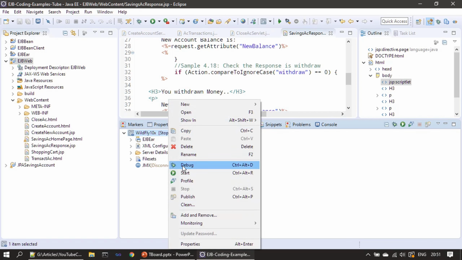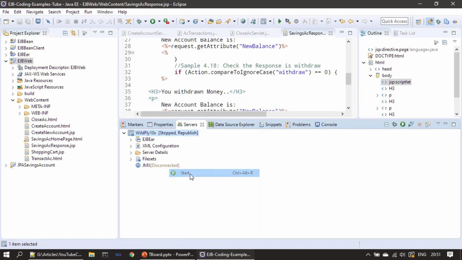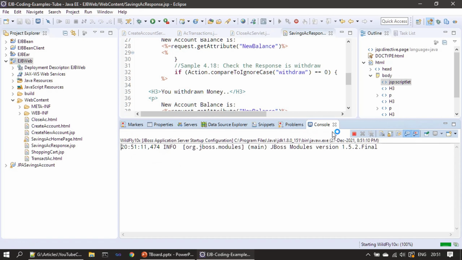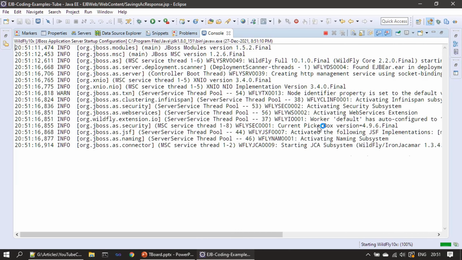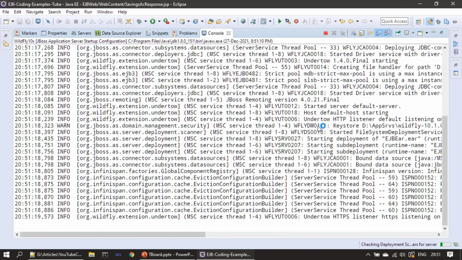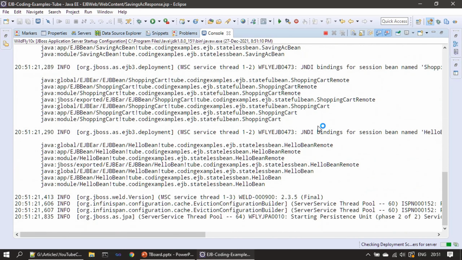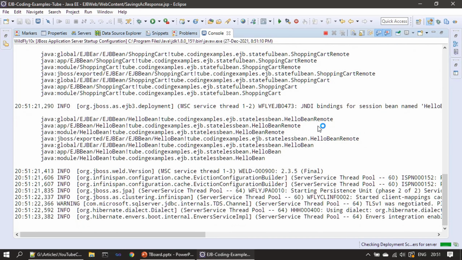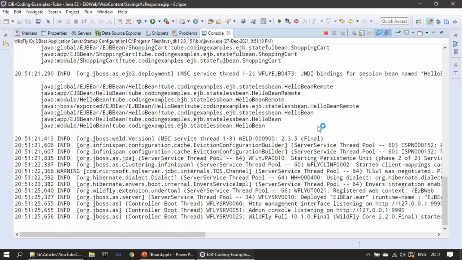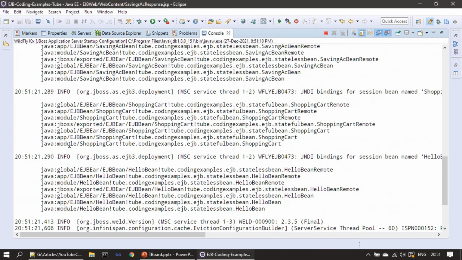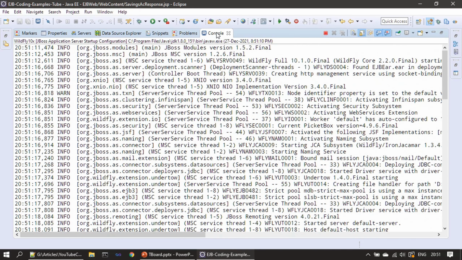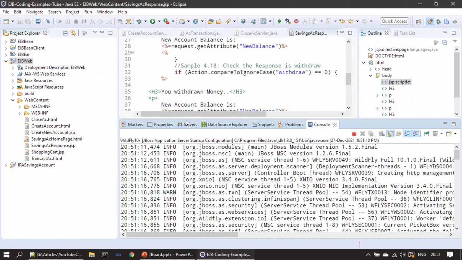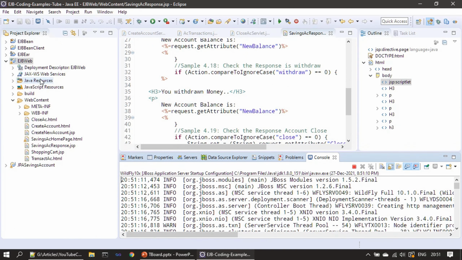If it doesn't work, then we have to remove and re-add it. All right, we have done with the demo.